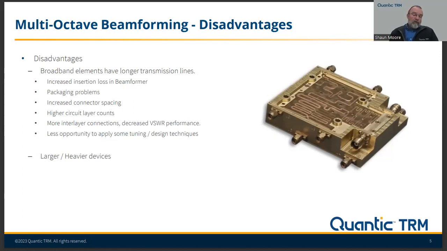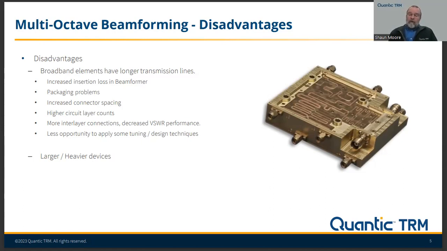As we move into some of these longer packages, we start running into packaging constraints and configuration issues. As lines get bigger, it gets harder and harder to package these things together. So that starts to become an issue. Increased connector spacing is another one. For example, with a 90-degree hybrid where you have to put 3, 4, 5 sections in, the connector spacing between the two ends of that transformer gets farther and farther apart. Part of how we help mitigate that is typically going to a multi-layer structure, which adds yet another layer of complexity to the manufacturing and design.